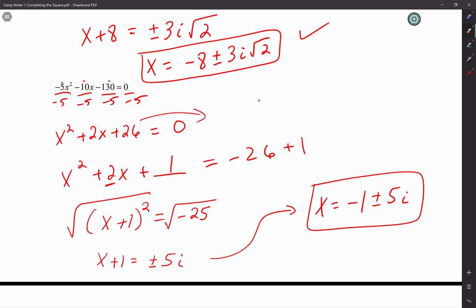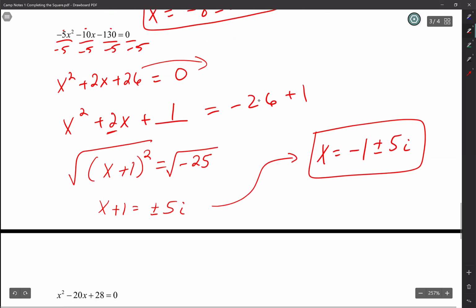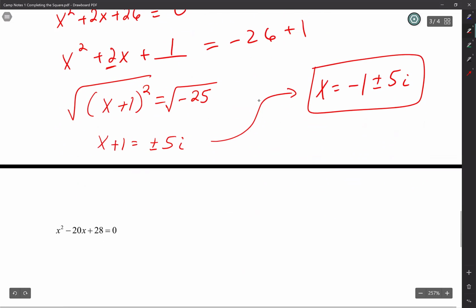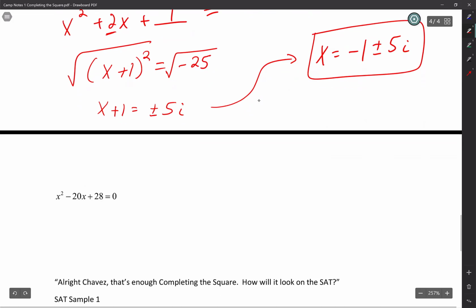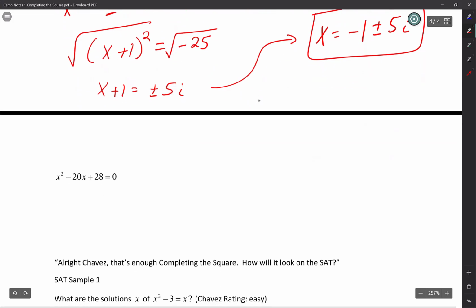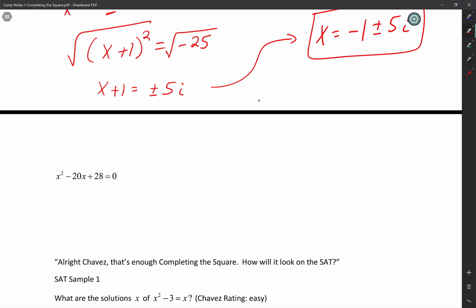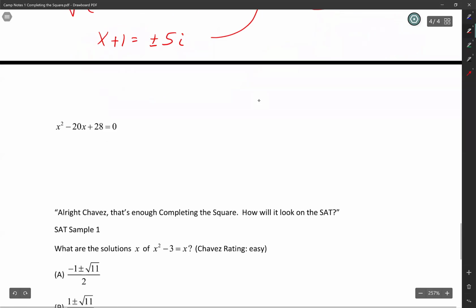Okay. By now, you're probably like, okay, Chavez, you've done enough problems about completing the square. I kind of get it. I know what you're doing. I don't know exactly why, but I know that it's working. And if you know that much, for now, we'll accept it. Tomorrow, we're going to tell you why it works. So hopefully you'll be excited about that. Or who knows, maybe you're like, darn it, I don't want to know, but I guess. But I hope that you're kind of liking this, guys.